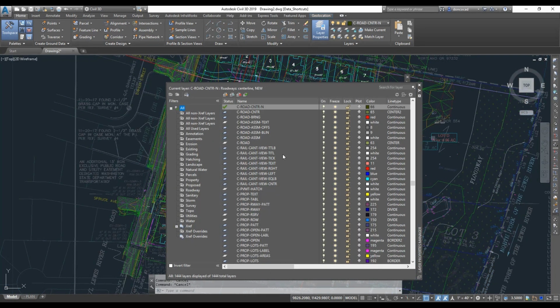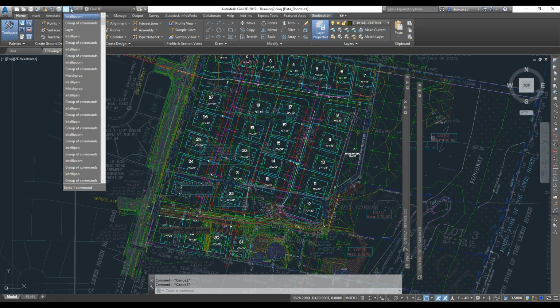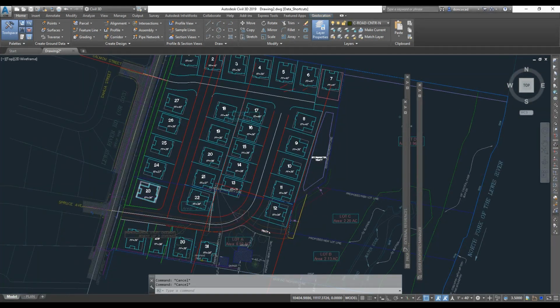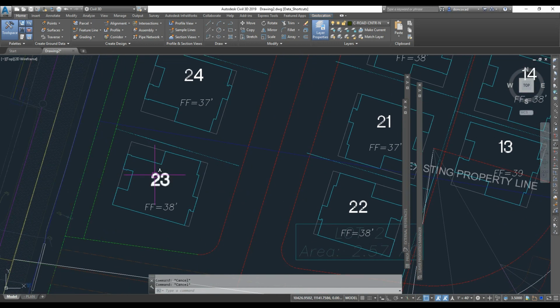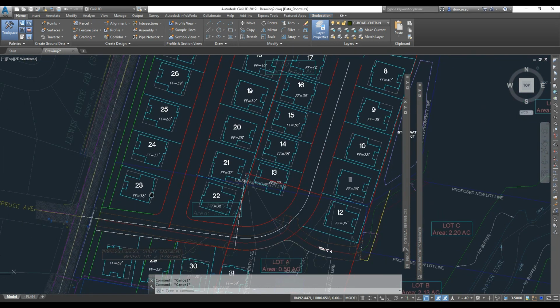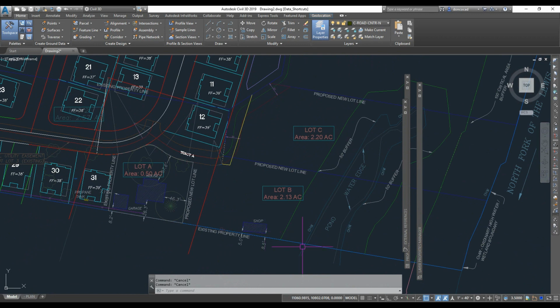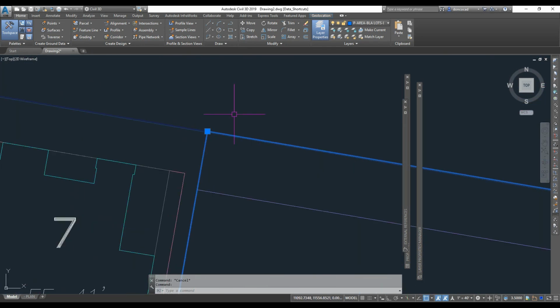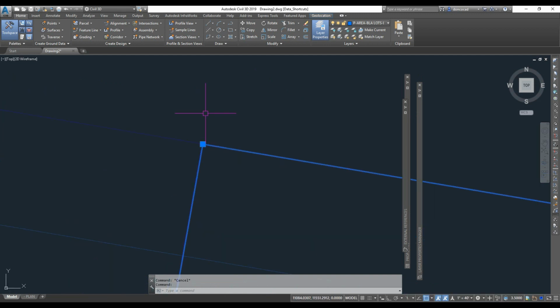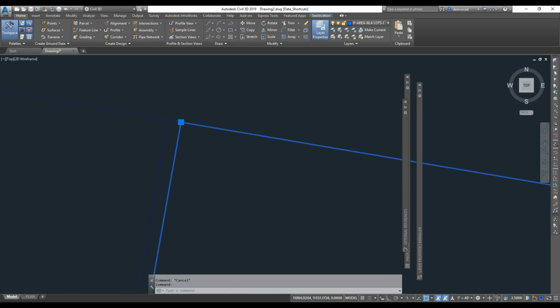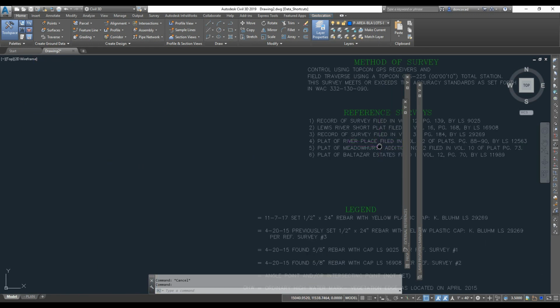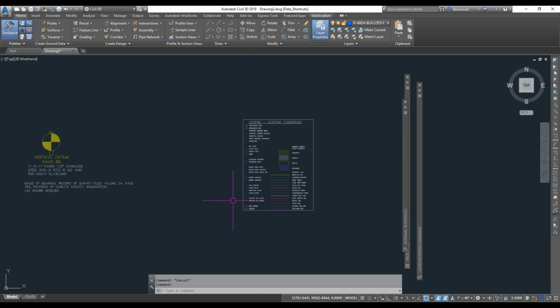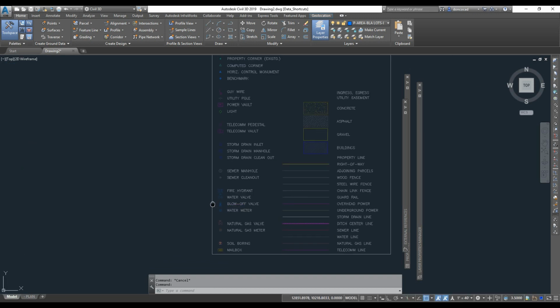I break my drawings up into lots of different drawings since Autodesk doesn't charge extra for more drawing files now. When I inherited this mess, 23 didn't work. They screwed up, there was a slight convergence, so I had to hold the back line, right of way line, and push it forward. That's what all those red lines were. These polylines that they had created, they thought they weren't even parcels, they were sloppy and didn't work, so delete that crap. Save the survey notes off the existing conditions legend.